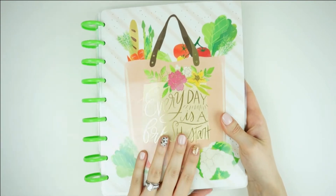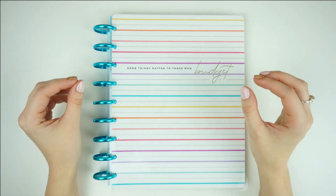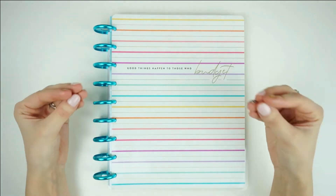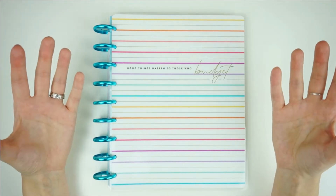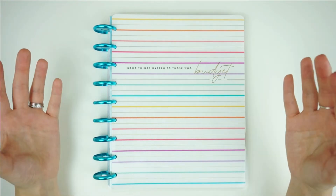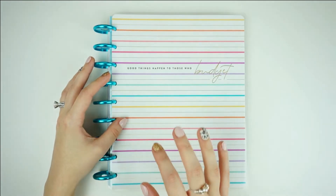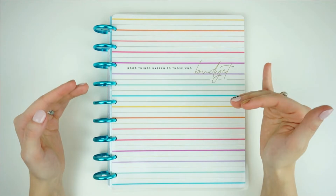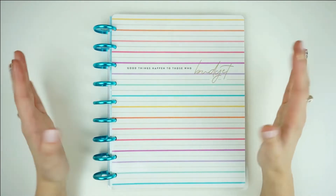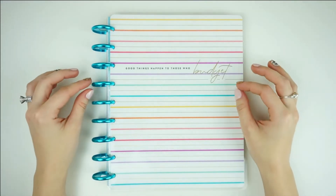I'm excited to have the recipe planner in my lineup, and then I have our budget planner. We wanted to add a budget planner this year because I just wanted to get a hold of our finances and stop spending so much money on random little things. We thought this would be the perfect way to watch the accounts, see what we're spending, what's going in and out. This will track all of our bills, the car payment loan and how much we're paying it down each month, and our savings accounts — we have five savings accounts, which I'll go into in a different video. I'm also tracking my planner budget this year.